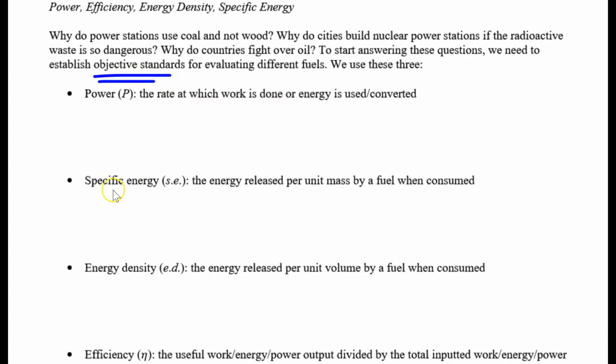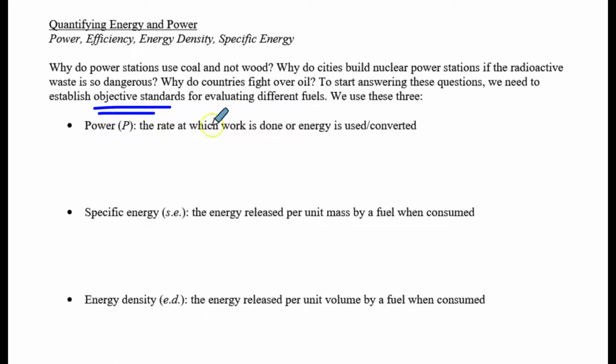And here are the 3, maybe 4, that you get as part of the IB physics course. The first, of course, we've seen already: power. It's the rate at which work is done. Because it's a rate, we have time in the denominator. Or it's the rate at which energy is transformed.